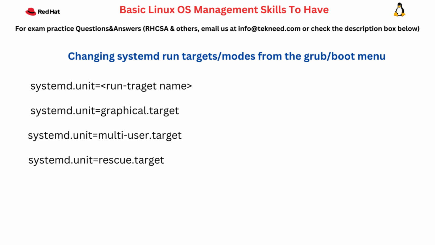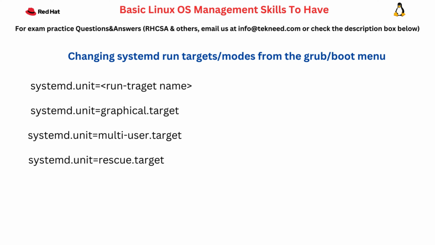And of course, this would be the current run target, that is the running one, and not a default one. So having understood this run target, how to set a default one, and how to switch between run targets. When I say run target, of course, I also mean boot target or modes. They are the same thing.